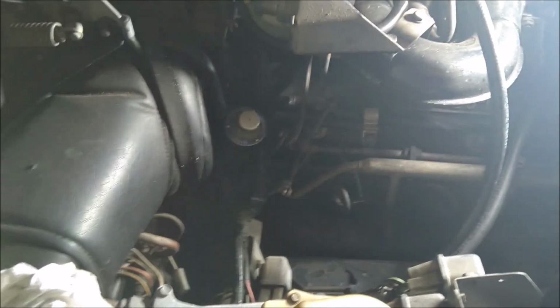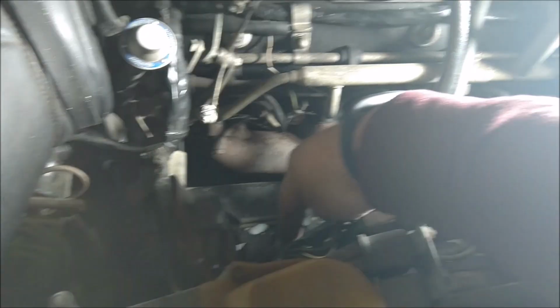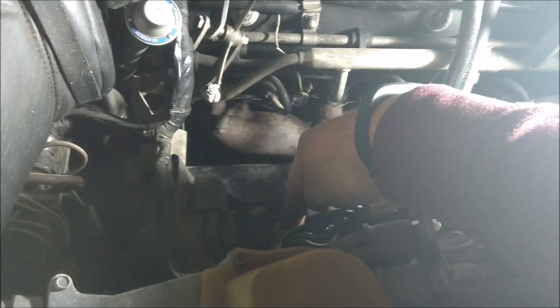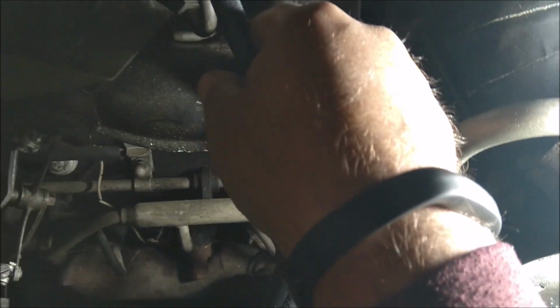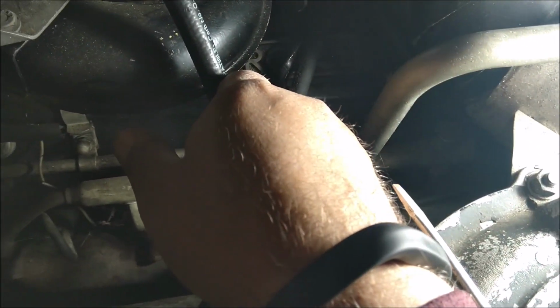The other issue that I have, I'm going to come around here again. Let me just reach over for this. So I'm learning this car, guys, so be patient with me, because I may ask some silly questions. But right now, what I see is two fuel lines. They go into the underneath of the car, and they come out here, and I'm guessing this one goes to the SSU. Well, I'm not exactly sure how this all goes, but I'm guessing these are the fuel lines, right? Because I don't see anything else.